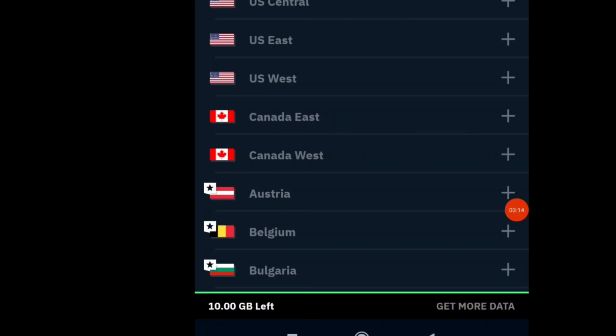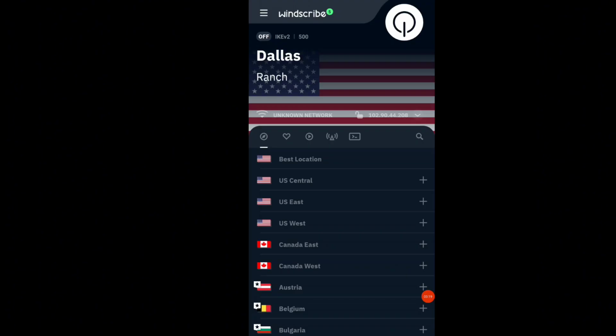So you know that this is a VPN app that you can use to change your location. So how do you connect the data so I can start using the data? For you to connect the data, you don't need to have data on your phone. Even though you don't have any on your network, you come to this place. So for you to connect the data and start using this 10 gigabytes of data, you click on this icon.